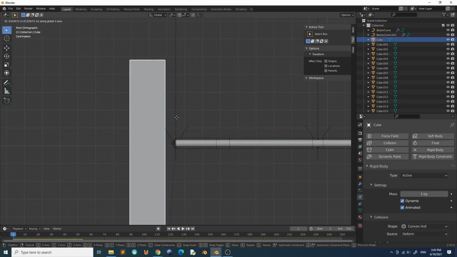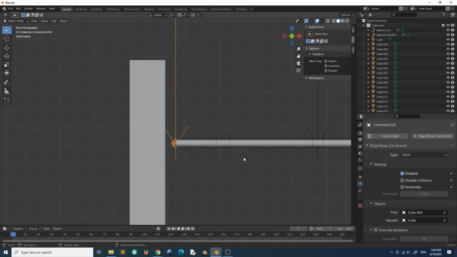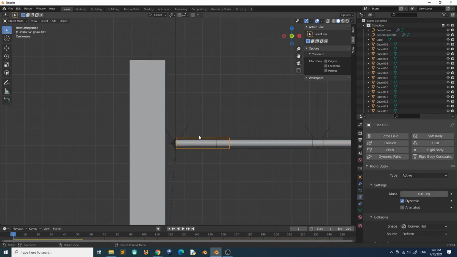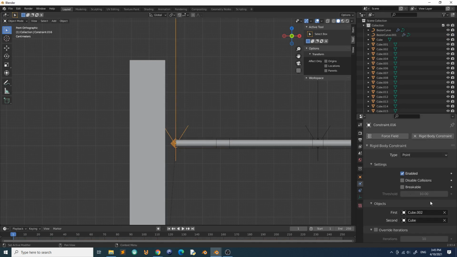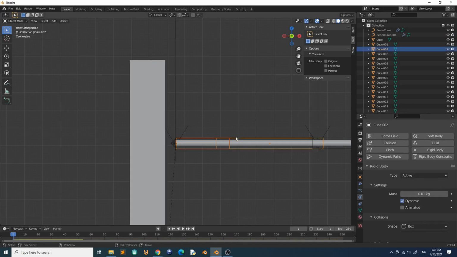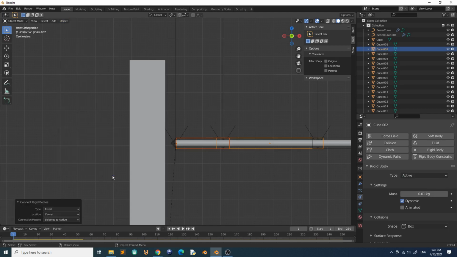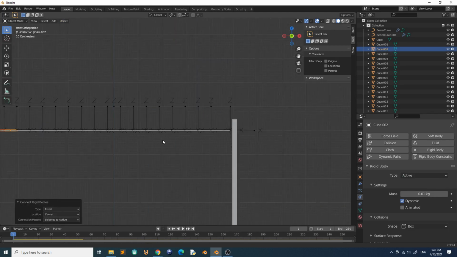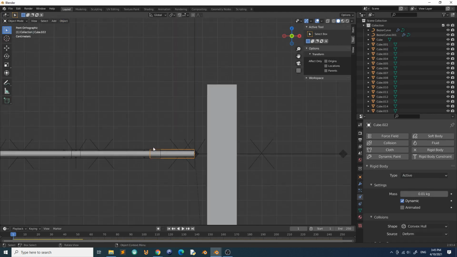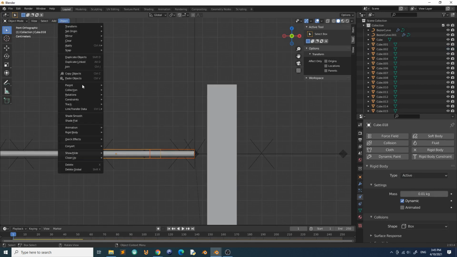Can move this one a little bit further. Here, this one is called 21. So let's get rid of 2 and put the 21. And these two have to be connected. So we go here, rigid body, connect. These two the same, these two bodies, connect, rigid body.